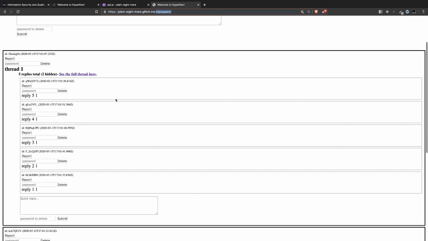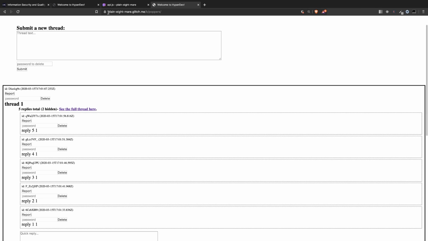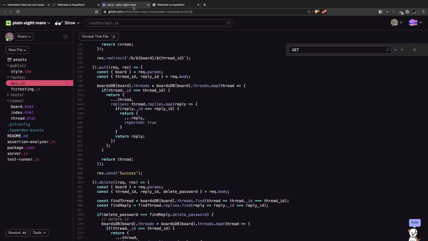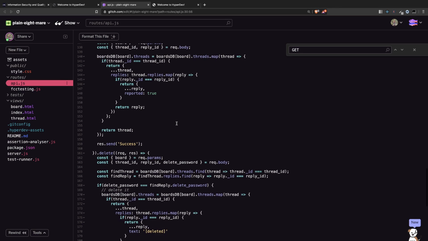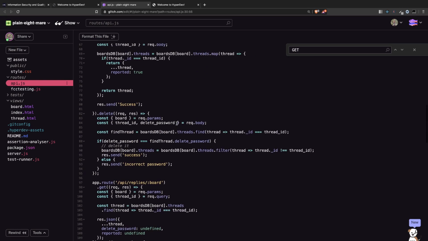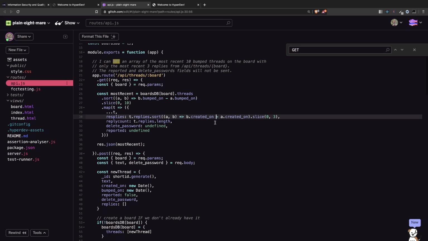These work. I'm not sure why the replies. Let me refresh. Yeah, it's still on the poppers. Get only most 3 replies. Sort. Come on, sort. Where is it here?